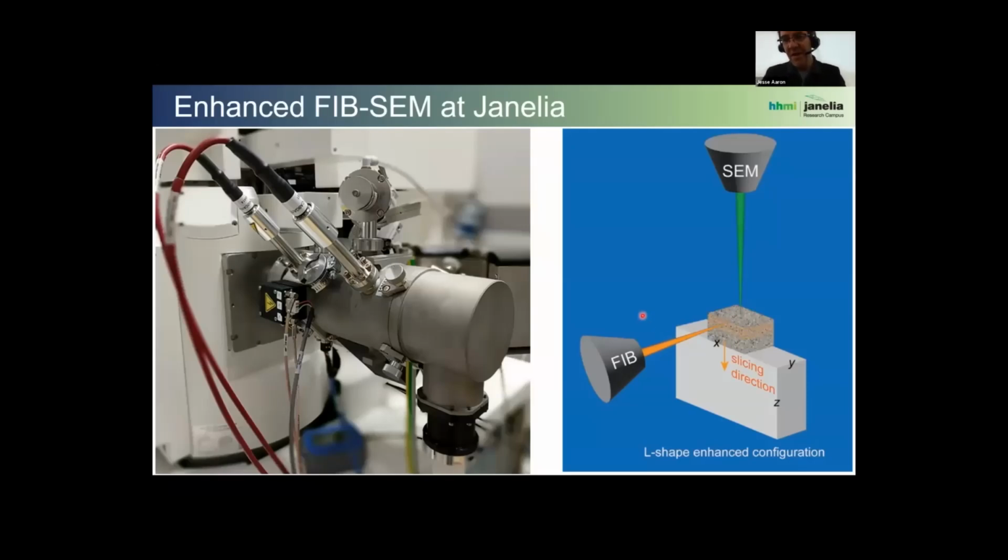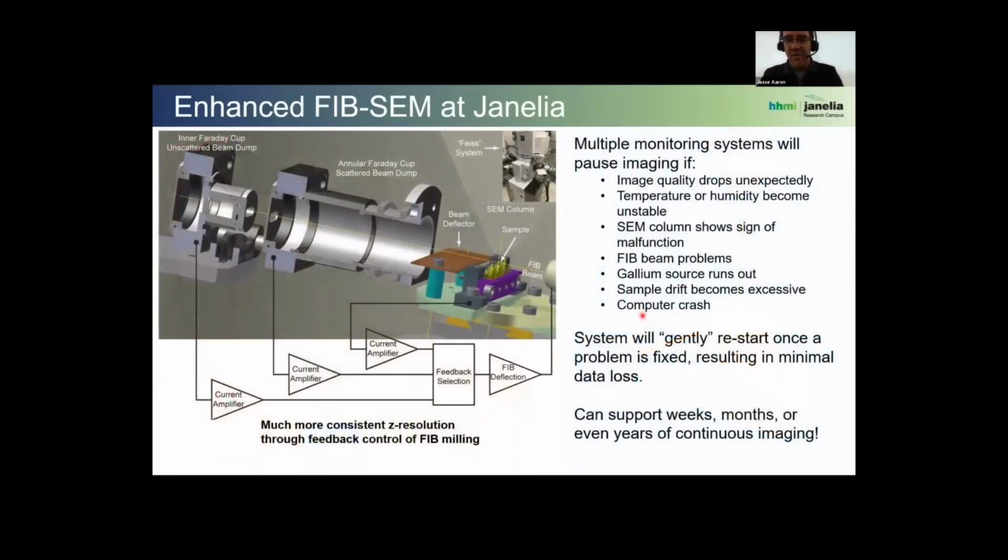So a lot of the work being done at Janelia has been, how do we make this process repeatable for thousands, tens of thousands, maybe hundreds of thousands of images? Can we create a system that is stable against disruptions? Can we create a system that is able to ablate a very predictable amount of your sample at every slice, so that our resolution in the Z direction isn't changing dramatically from one slice to another? That was a big effort, primarily through Harald Hess's lab here at Janelia, and he had an excellent scientist named Shan Xu, who is now at Yale.